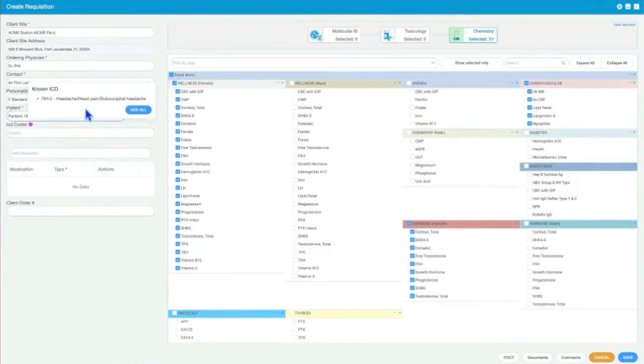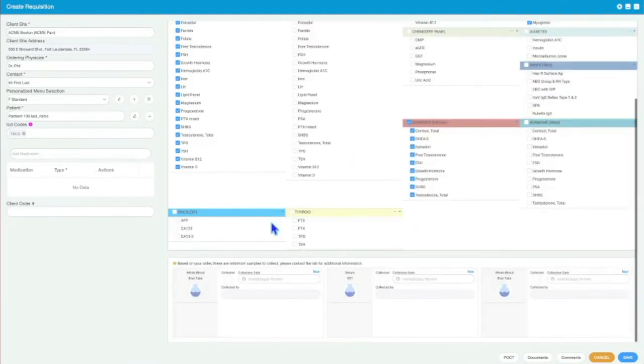And you can see the known ICDs for this patient, what you've used in the past. So you can reuse them, or you can search from existing lists. You can choose medication. Medication is not as relevant for anything except if you do PGX or toxicology. That's when medication is important, because it affects how you report. It affects your report on toxicology. But nothing else. It's not as important besides toxicology and PGX.